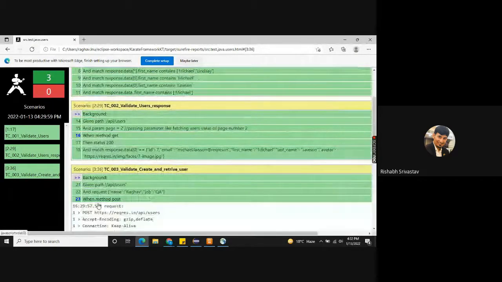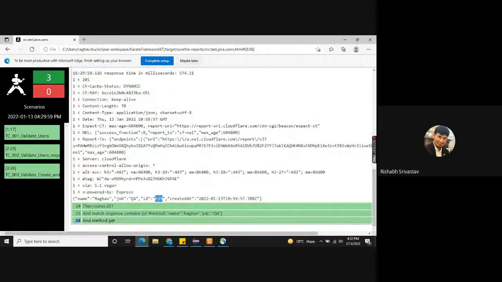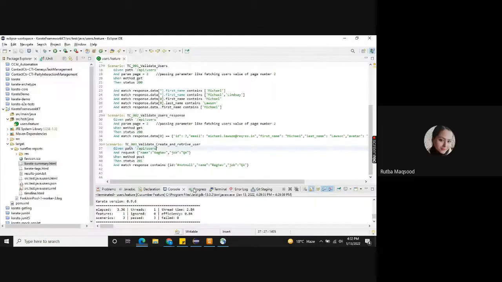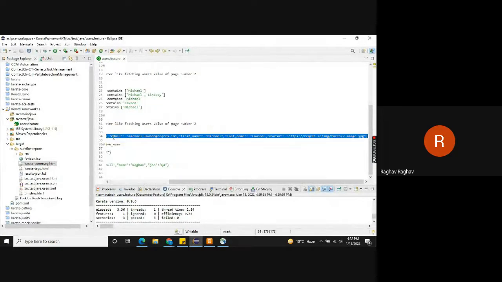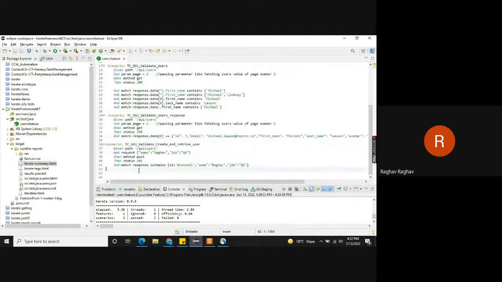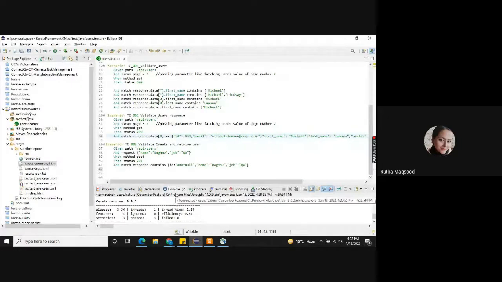Just go and check in the response. So this is the ID, 659. Let's pass this ID, 659, and use the method which is getting by ID, to verify this. Raghav, you will have to use that method which is getting by ID, because earlier you wrote a test case for a different method. Can you go to that dummy page, the dummy API method? I will execute this one, and then the ID was 659.